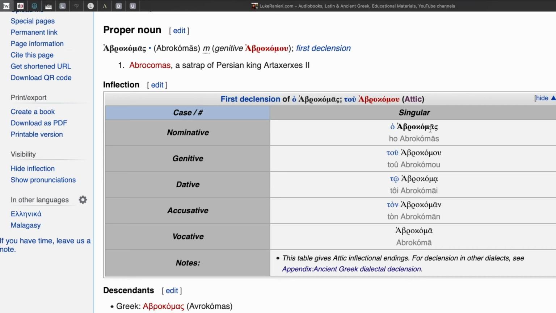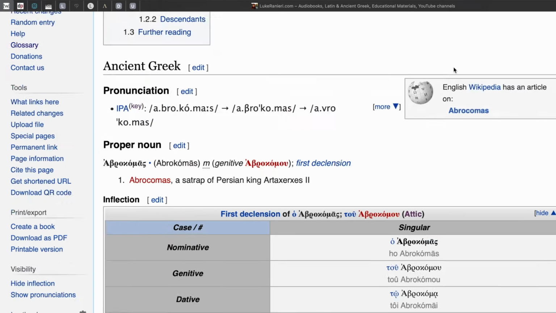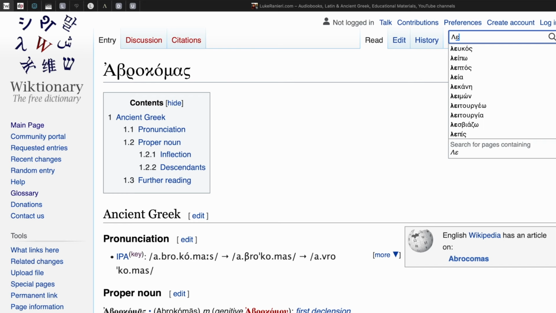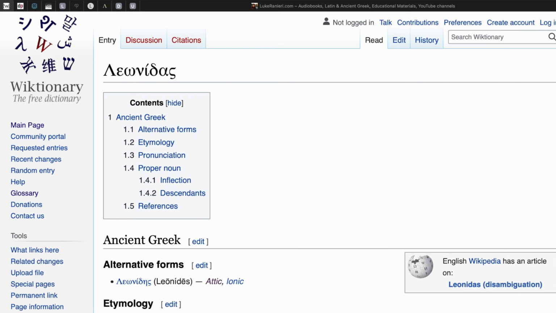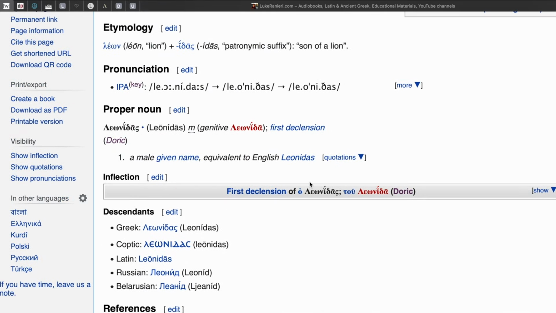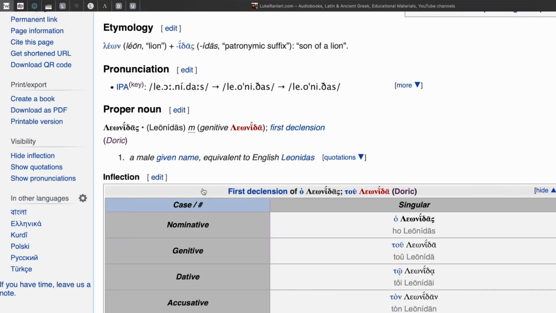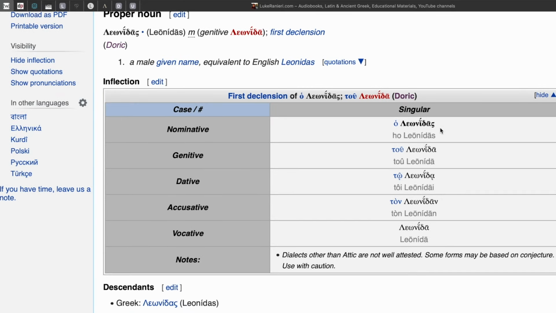As should come after a rho, an eta, or as should come after iota, after epsilon, or after rho. How can it possibly come after a mu? Then remember, there's another famous name that does that too, which is Leonidas. It should be Leonides, except it's not Attic. Leonidas is the quintessential Spartan, the quintessential Doric, right? Well, how does this declension work? O Leonidas, tou Leonida. And of course the an in the accusative.